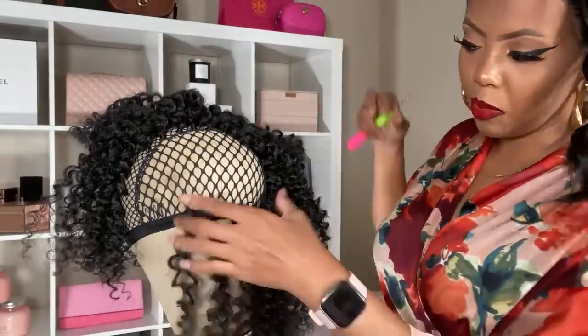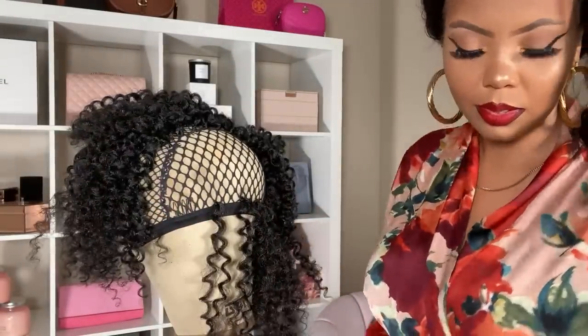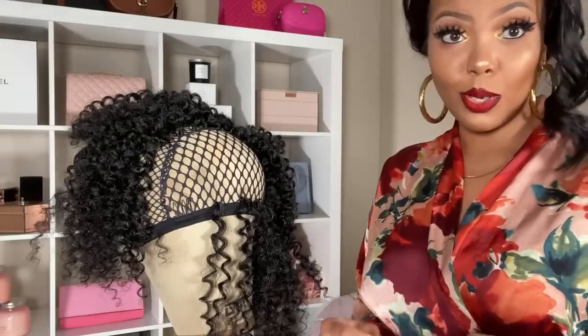Okay, look. See, we're already across the side portion. I'm about to speed this up so y'all know what's up.